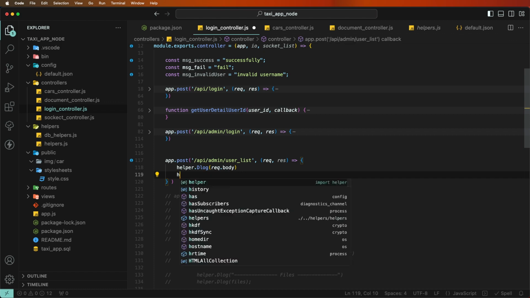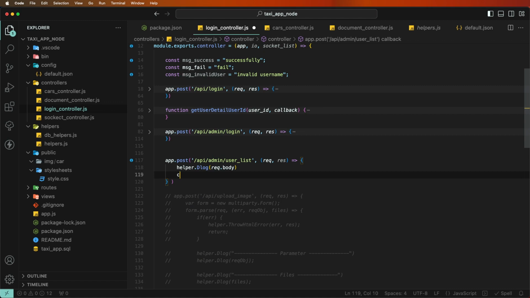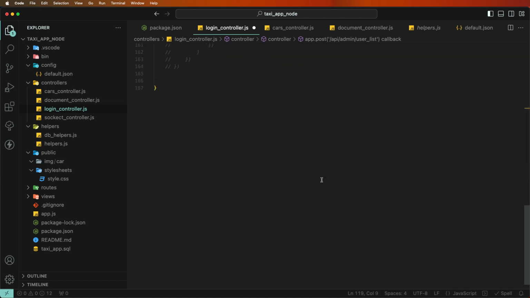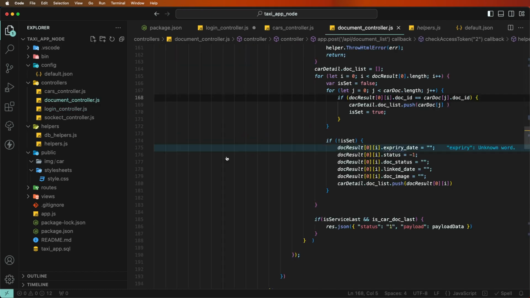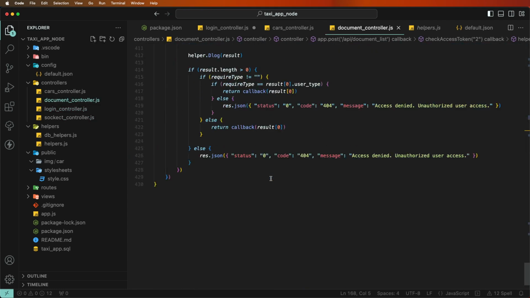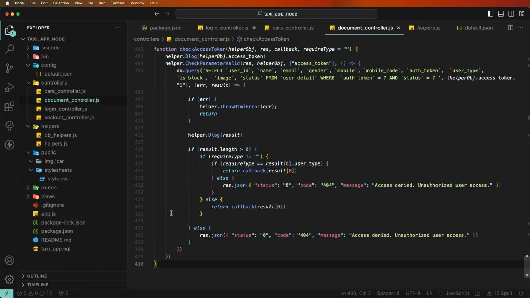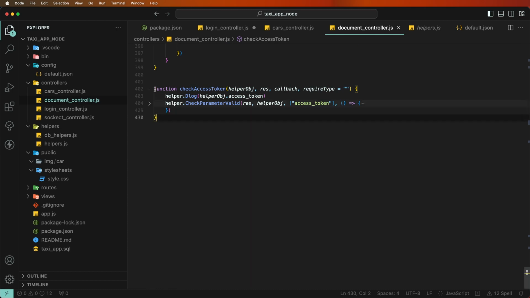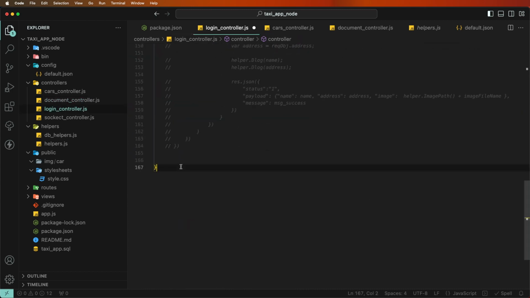Now we need to check the authentication for these users. Check access tokens. We need to copy from the documents, the access tokens API, copy all of this and paste here the verify access.